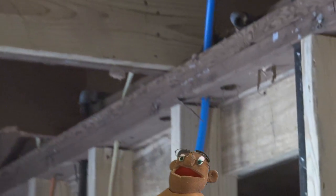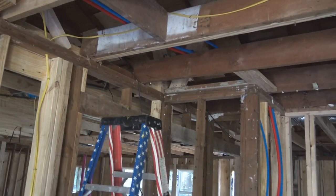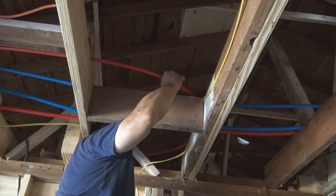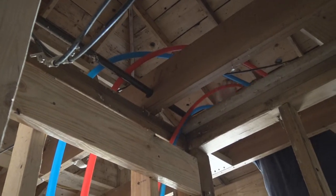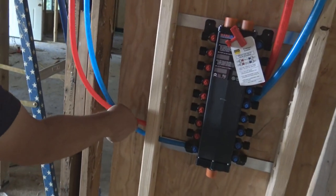And here are some more lines that we ran, and this is a half inch, and here's the 3/4 inch cold for the hot water heater. If you ever see an electrician run wires, that's basically the same thing we're doing here. A manifold block is just like a fuse box, where all the electric comes from your house into that box and distributes from there. Same principle.